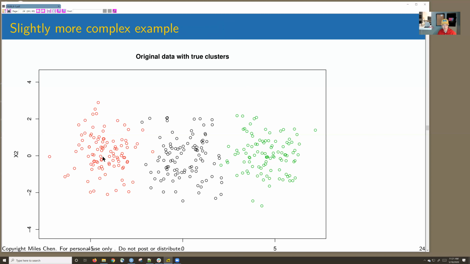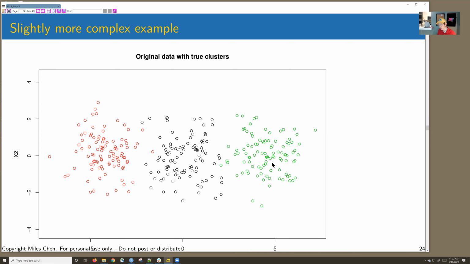I said, generate some points here, and these are the points it generated. Again, when the data comes in an unsupervised learning setting, none of these points are classified, okay? There are no labels. It comes in completely unlabeled, and what we're going to do is look for clusters. I'm going to say, look for 3 clusters in our data.